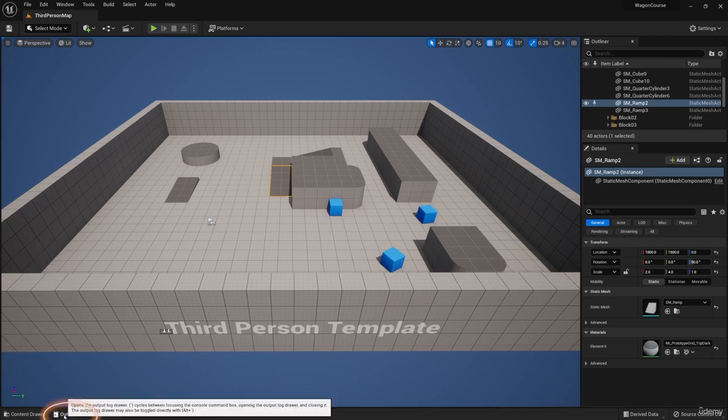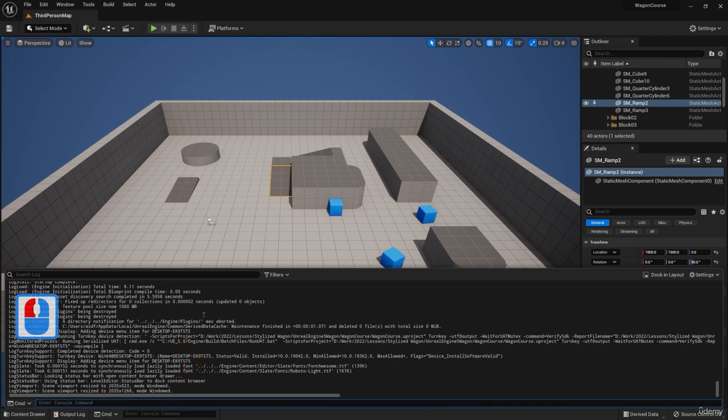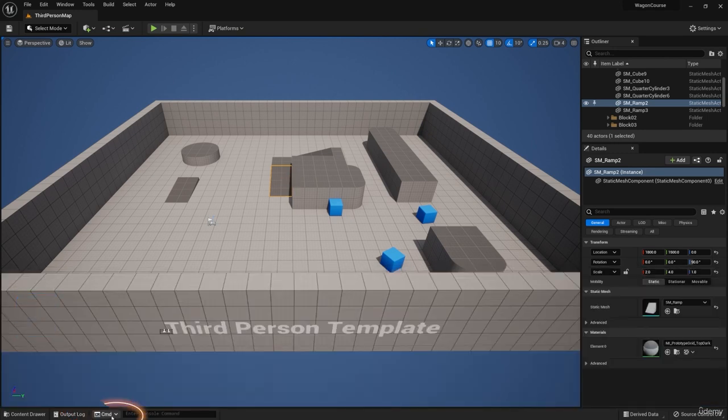Then, Output Logs are pretty useful for whenever we want to find out some information, if something is giving us errors. If our work is not focused on coding, we don't exactly often use this, so let's go ahead and close this down. CMD is useful every once in a while for whenever we want to make a command. Right now I'm not going to go too much into it, but we can make use of it and do things like taking high quality screenshots or getting a different type of view within our viewport.